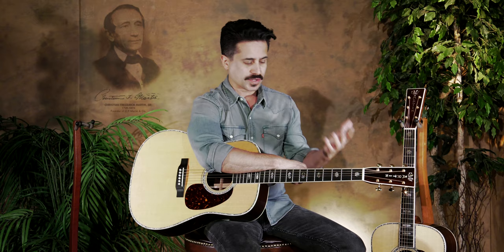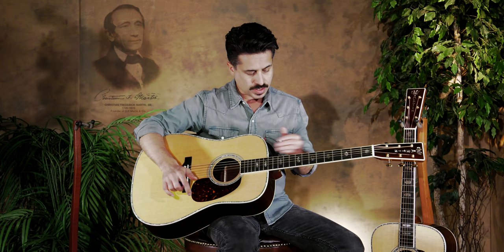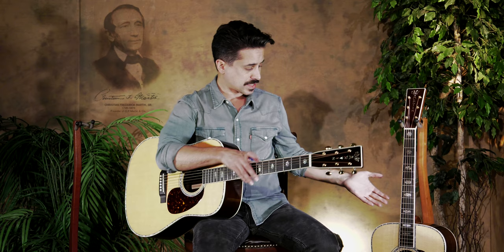One of the things that's really fantastic about Martin and the nomenclature, once you get your brain wrapped around it, is that as you go higher in the nomenclature from 28 all the way up to 45, you'll notice that the packages get more ornate — the guitars become more adorned. The D41 has a gray abalone rosette, top binding has rosette, and a wonderful hexagonal inlay. The D45 will have that same aging toner, but even more inlay, which I'll show you as I spin the guitar around.